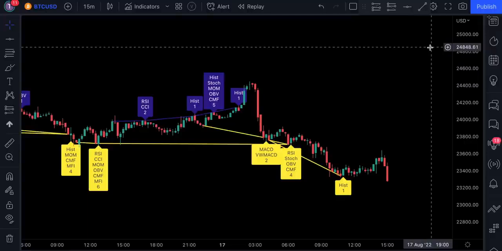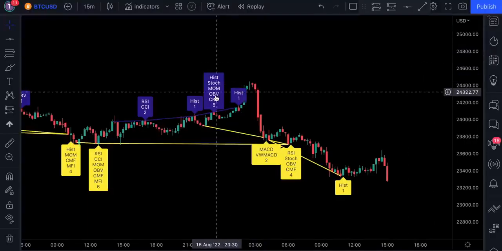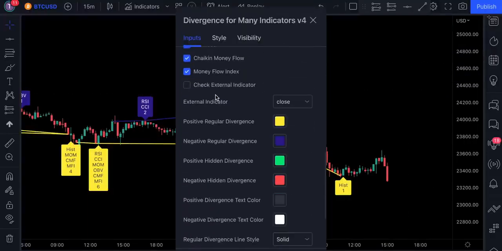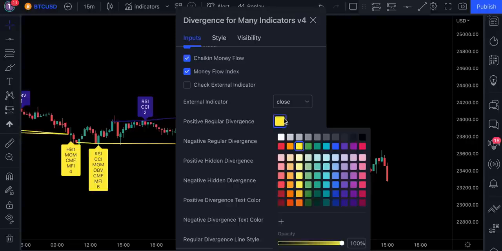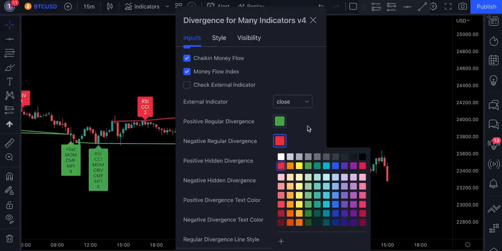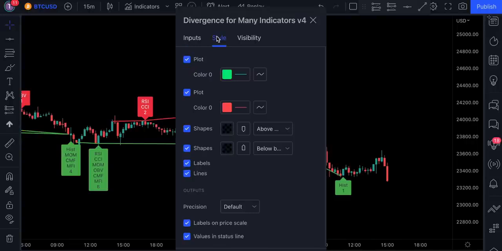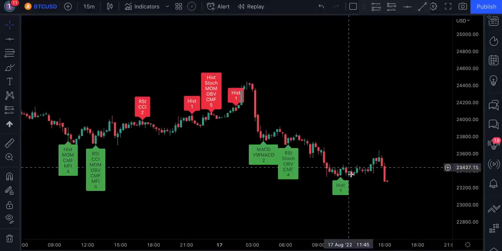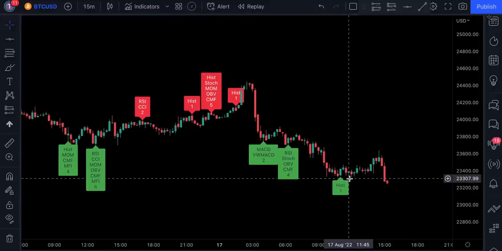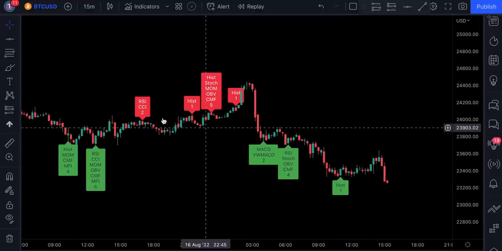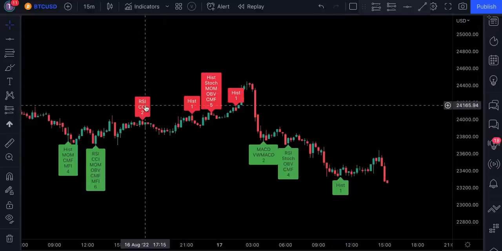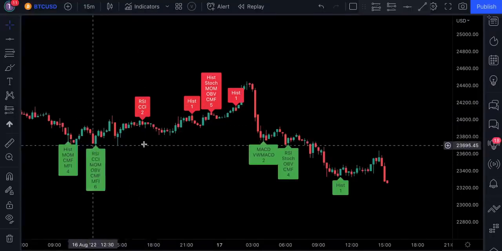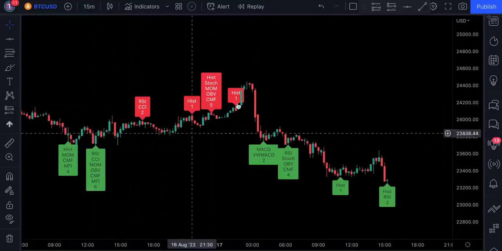Before we start using this indicator, we need to make some adjustments. So let's first change the colors for these positive and negative divergences. And in the star section, let's remove the lines. Okay, so if there is a positive divergence found in the price action, this is considered as a buy signal. And if the indicator spotted a negative divergence, this is also a sell signal. And just by looking at these signals, we can tell that the indicator is not really accurate. But don't worry, we're not going to be using this indicator on its own.